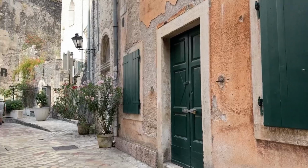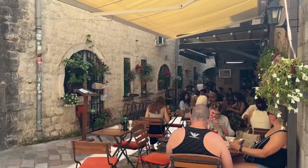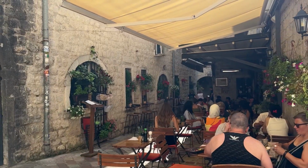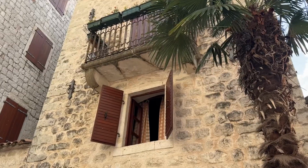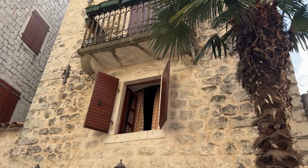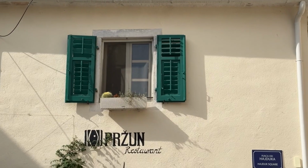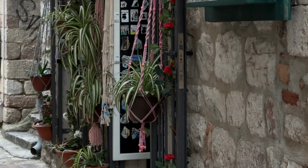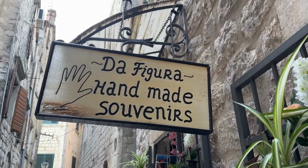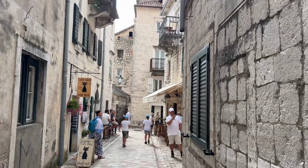And these rooms won't be inside the walls or even near them. It will be a distance like 3 or 4 kilometers from the center, so you need to overcome it somehow too. That's why we live in Bar, another city which is 2 hours drive from Kotor, and we just came here to explore Kotor, Tivat and Perast. And we think that it is the best way to visit all the cities.